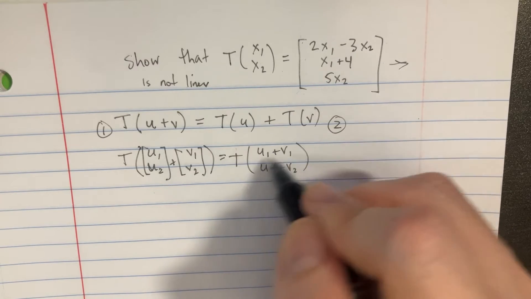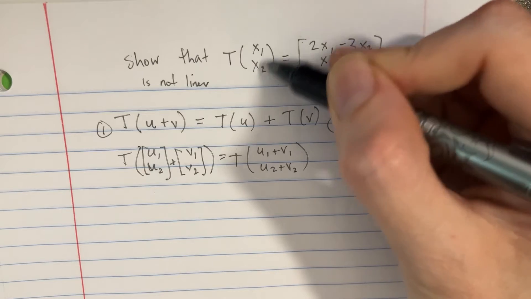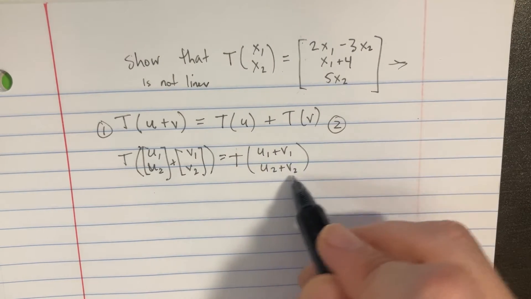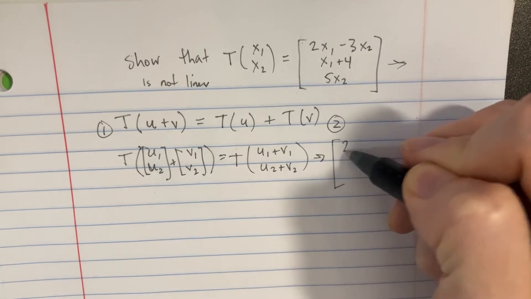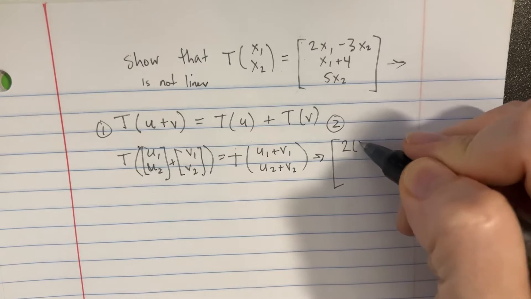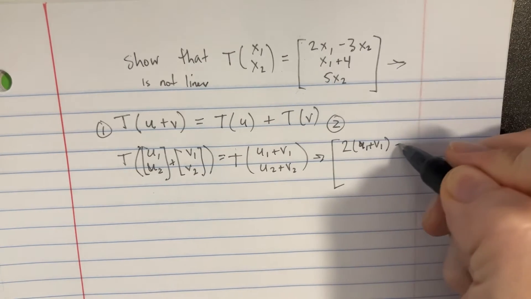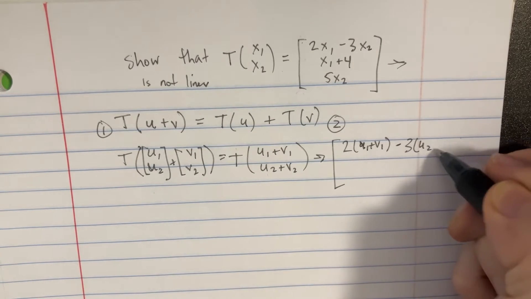Now that we have this set up, let's go ahead. If this was an A and that was a B, then we would just switch these, right? Well, now it's U1 plus V1 and U2 plus V2, so let's switch all these to those. So that's going to turn into something more like two, and then we take this X1 thing, which is U1 plus V1, and then we go minus three, and then the X2 would represent this thing, so U2 plus V2.